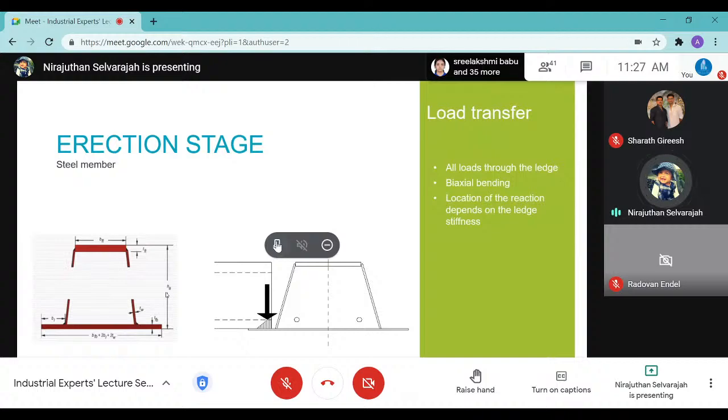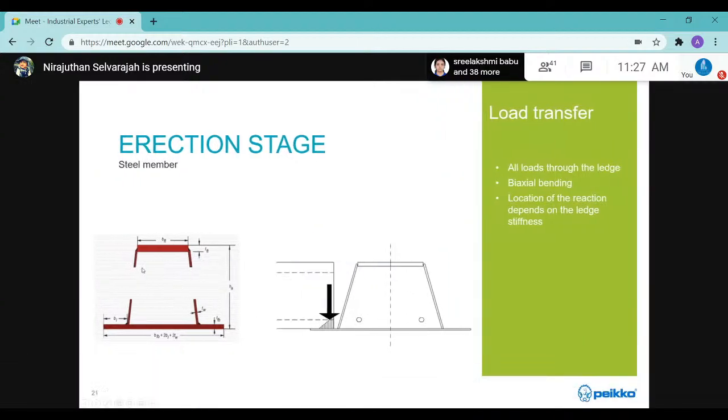As you might have noticed, the beam has this characteristic of having huge web holes. These web holes are not taken into account once we are designing the beam. Once you apply your slab, it will have local bending of the ledge. This will be taken into account in the global design of the beam, so moment and bolt direction will be taken into account.